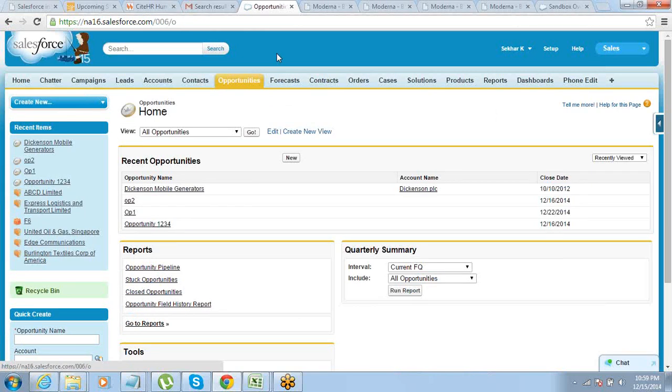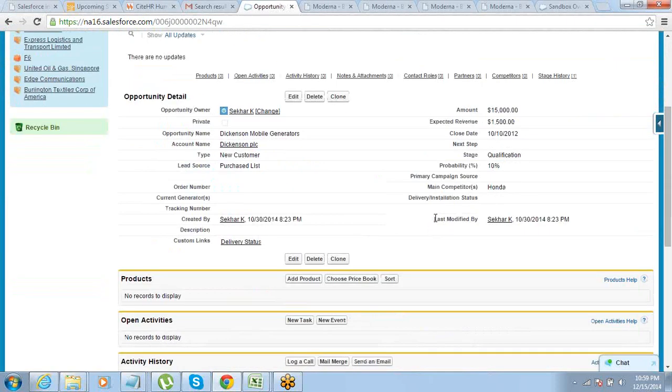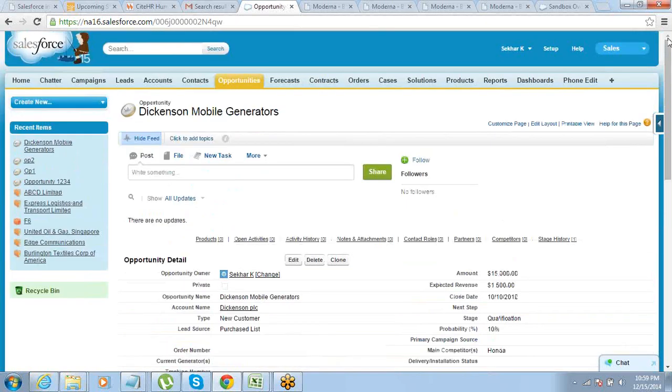Yeah, definitely you can pull a report as well. If you have to look into multiple records, you will do it through a report, because that's a field and you can always fetch the value through a report. But if it's one record, let's say this Dickinson mobile generator is an opportunity, and someone has messed up the amount of this opportunity, I can straight away go and check who has done this. So if it's about a record, you will straight away look here. If you see that a lot of records have been modified, you simply generate a report and then check who has done that. Got it? Okay.